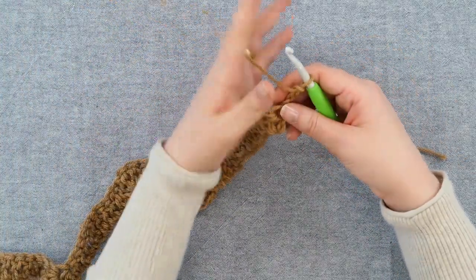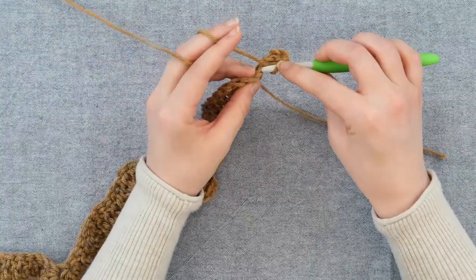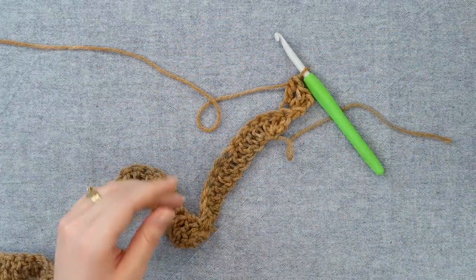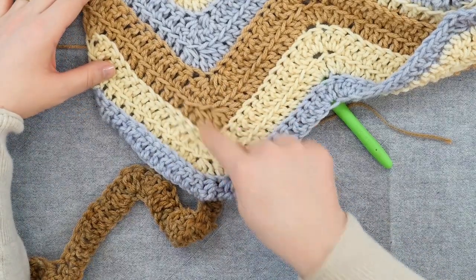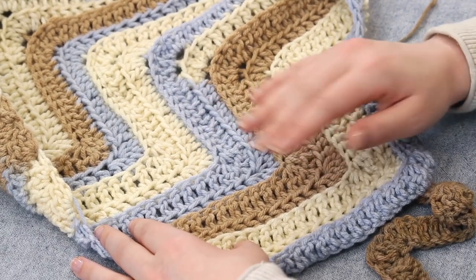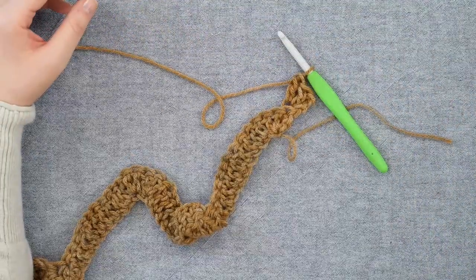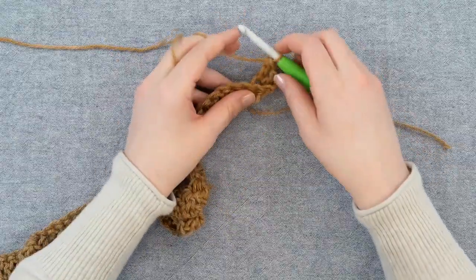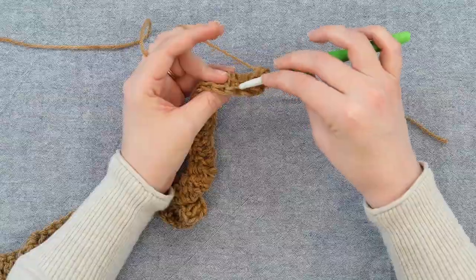We will be working in the back loop only. And the reason we're going to do this is because it will give you a nice ridge. And let me show you what I mean. If you look closely, you can see that the ridges here, the loops, create a little texture design. You don't have to do this, but it does add texture to one side. Now, if you leave it under both loops, it will just be a smooth blanket. But I like the little bit of movement with it, so I'm going to work in the back loop only.